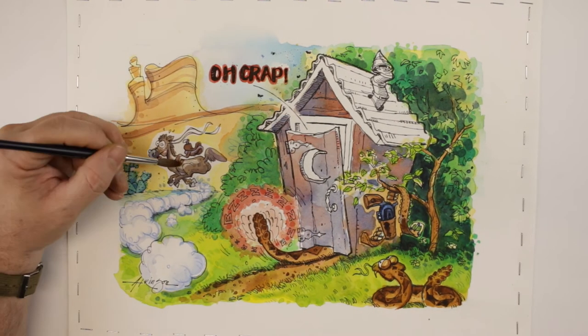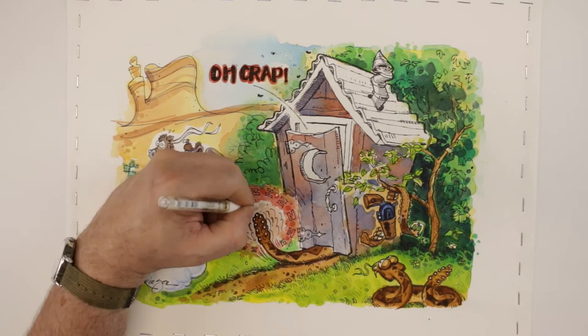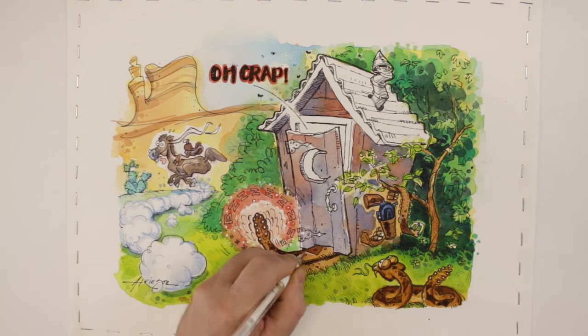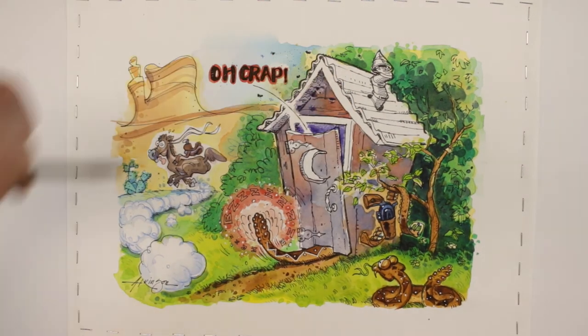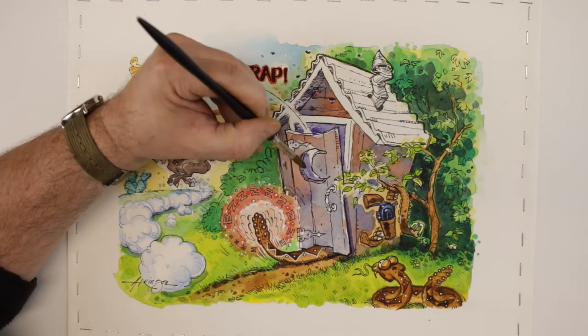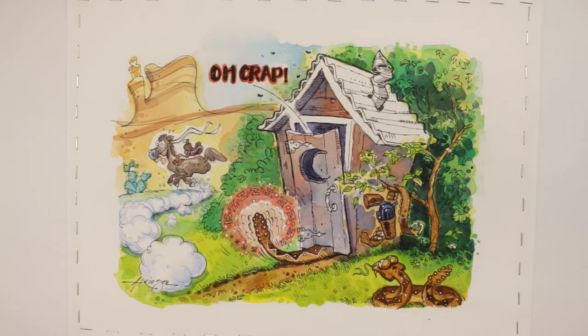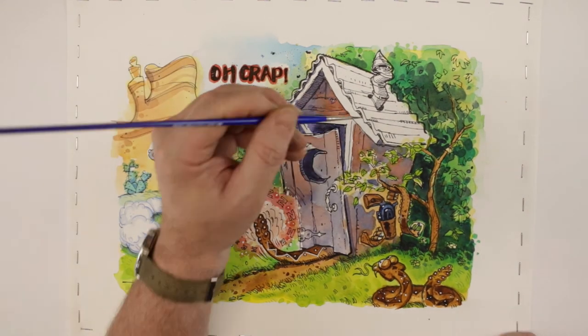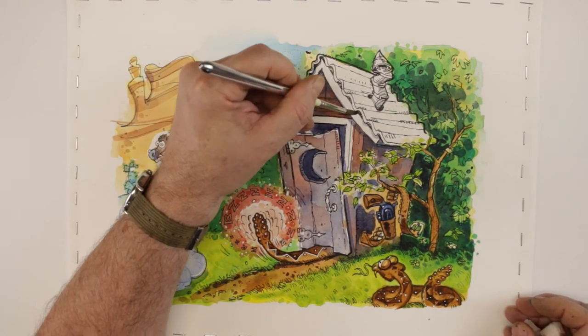Now on the outhouse, I'm trying to get the subtle mixing of those colors so that it looks faded and old. I'll add a little bit of spattering to it, but also I need to remember to try and keep the value of the outhouse lighter than the shrubbery that's going on around it so that it doesn't get lost in what's around it.